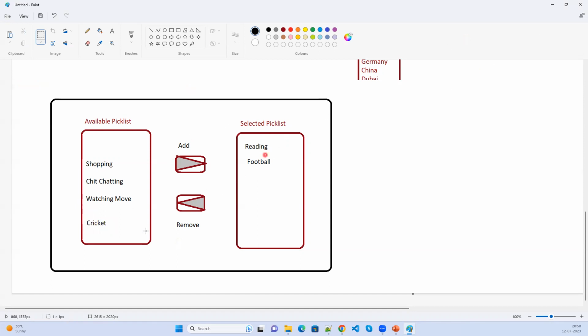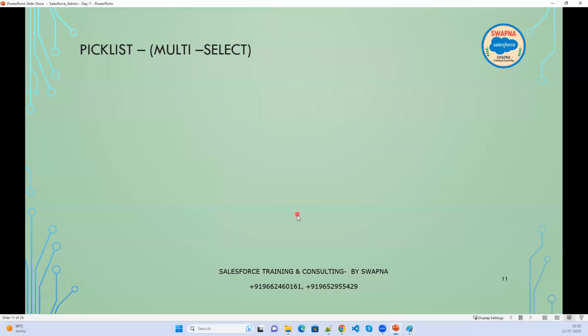So multi-pick list is nothing but the user having the flexibility to choose multiple options from the pick list. That means this control allows the user to select multiple elements from the collection of elements.